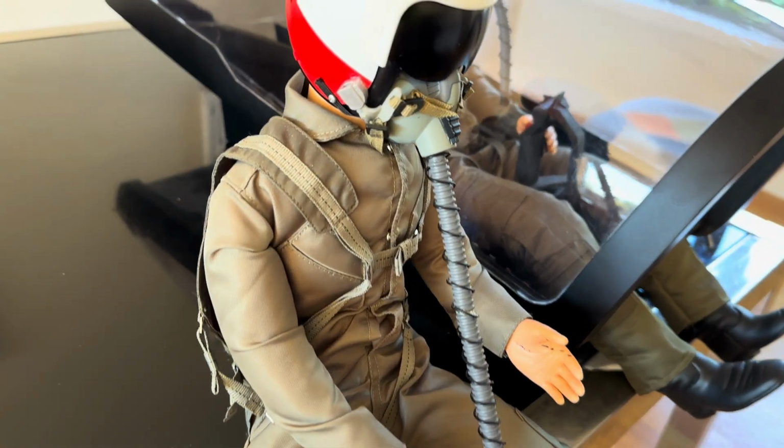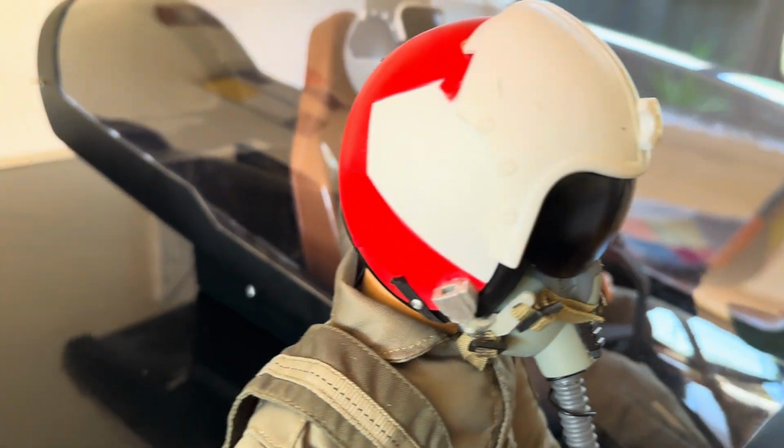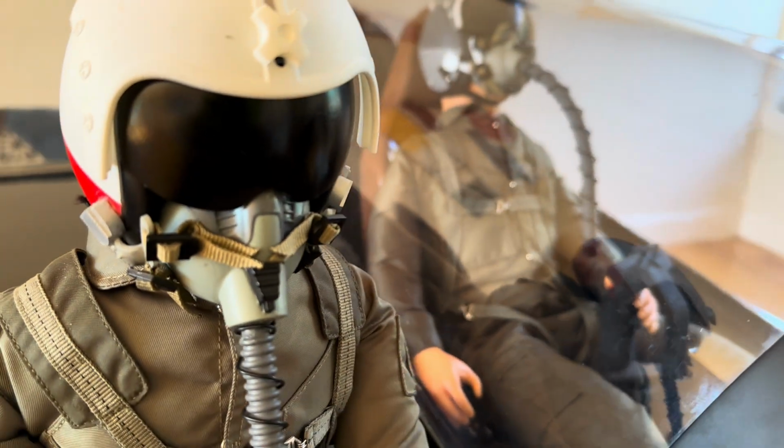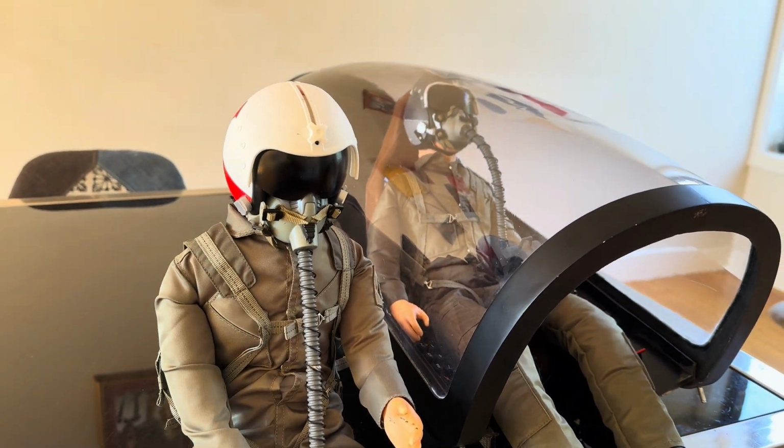So here's my other pilot for my PC21 XXL. That's got a bit of a red highlight, but the same kind of thing. So all finished with the pilots, time for the cockpit.